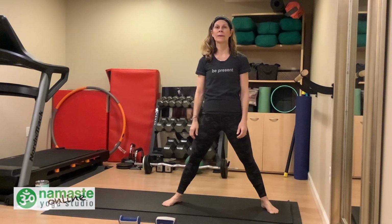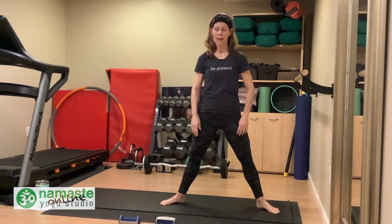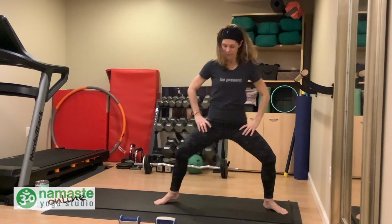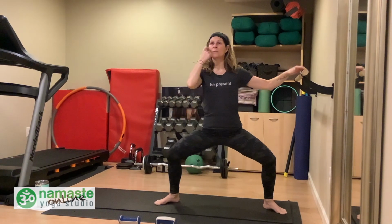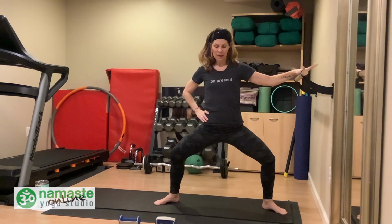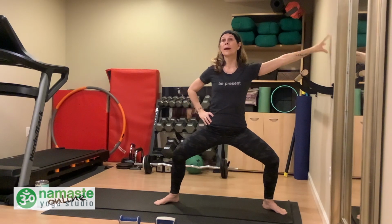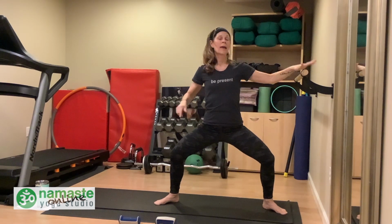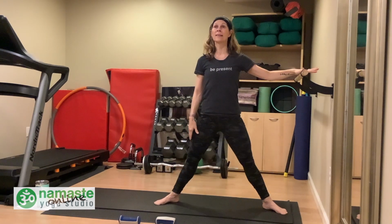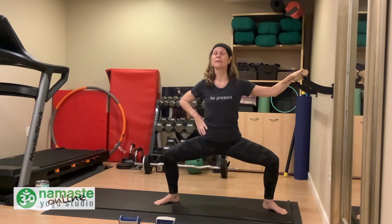Stepping our feet wide. Turn your heels in, toes slightly out. Bend your knees. So we're coming to a goddess position, a wide second position in barre. So again, you can stabilize yourself with your hand on the bar, your hand on the wall, your hand on the chair, and we'll begin to bend and lengthen, bend and lengthen. We've got 2 sets of 8 here, and then we'll do that 3 pulse down, 1 part lift.